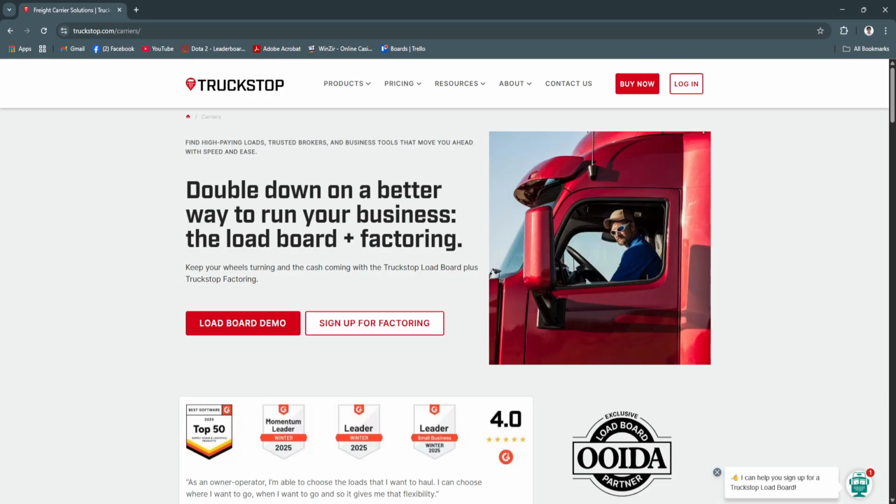So basically, truckstop.com isn't just another load board, it's an all-in-one toolkit for professional carriers who want to grow their business and operate more efficiently. With its detailed search filters, rate insights, broker reviews, mobile access, and document tools, it gives you everything needed to succeed in freight logistics. Whether you're a solo driver trying to maximize your earnings or a fleet manager looking to optimize multiple trucks, Truckstop.com helps you make smarter decisions every day.